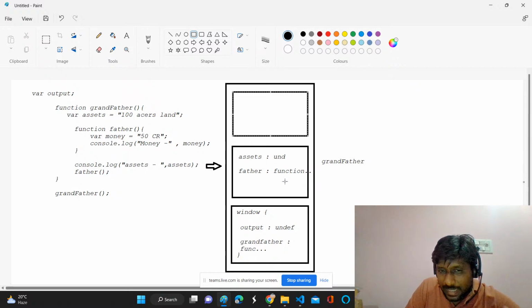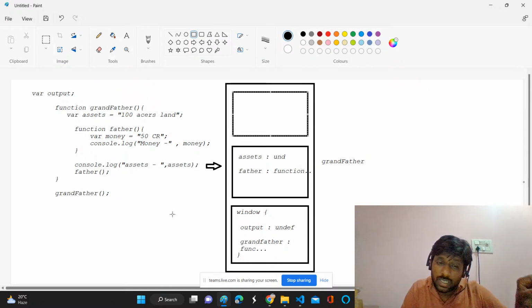Whenever you were in the grandfather, you were able to access your own memory plus the lexical scope. Who is the lexical scope for this grandfather? That is the window object, so you can access your own information, plus information from your immediate parent, the global execution context.